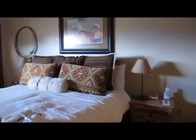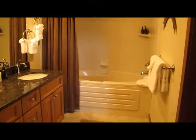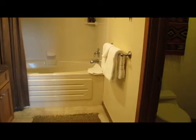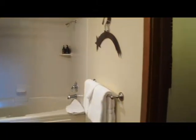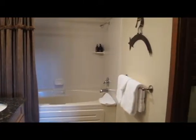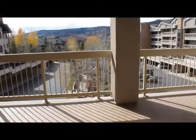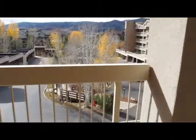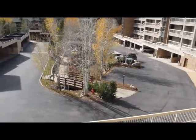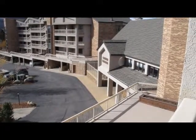Both are in nice condition. This one has a jetted tub and shower combination, a separate toilet area, and a double vanity, whereas the other one had that wall removed to make room for the shower. When you come out of 222, you're looking at the center of the complex — there's the water feature down there, and the hot tubs and pools over here, with the front desk and check-in area.